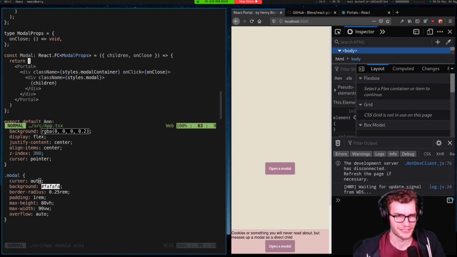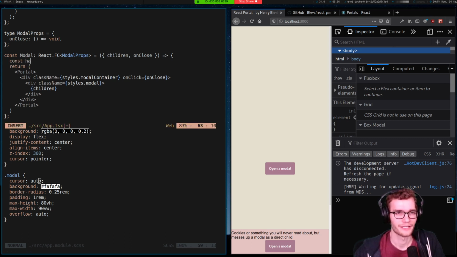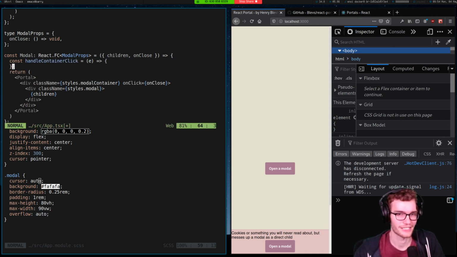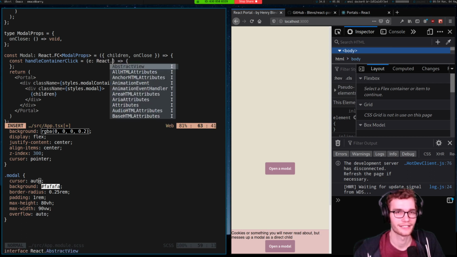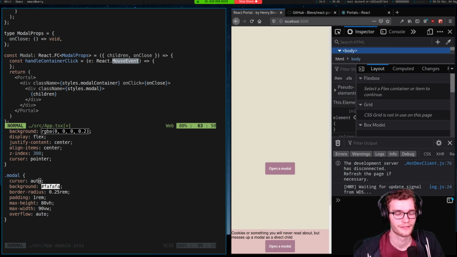So instead, what we can do is just do a little bit of trickery. I'm going to write a handleContainerClick function. And this is going to take an event, which I'm going to need to type. And this is going to be React.MouseEvent. And if you're wondering how I know the type of this event, this is why TypeScript is so kind. Because it's so good at inferring things, I can just start writing an event handler here and hover over this and see that the type of this event is React.MouseEvent. So cool.